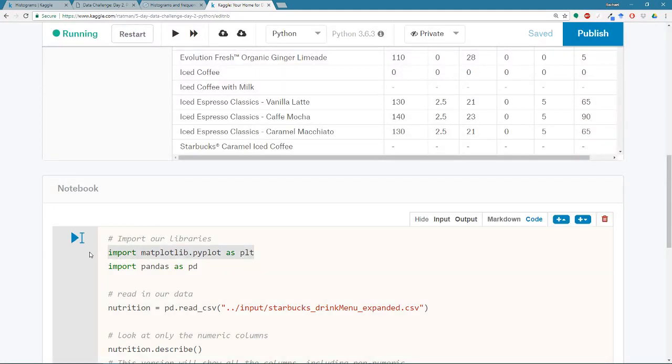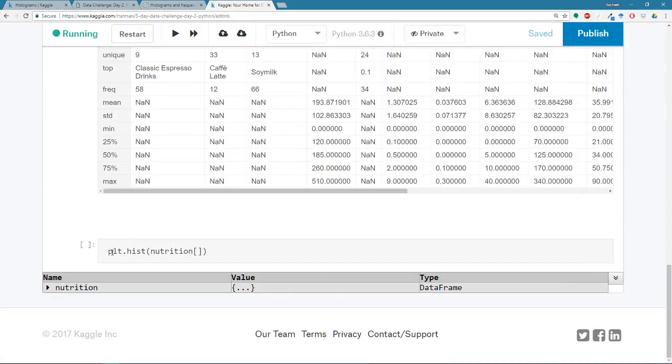Thanks, Haps. So I have called matplotlib.pyplot as plt, and I want to say that I want to look in that package for this function. That's what it's called, function. And I want to do it on the nutrition data set and just the column.